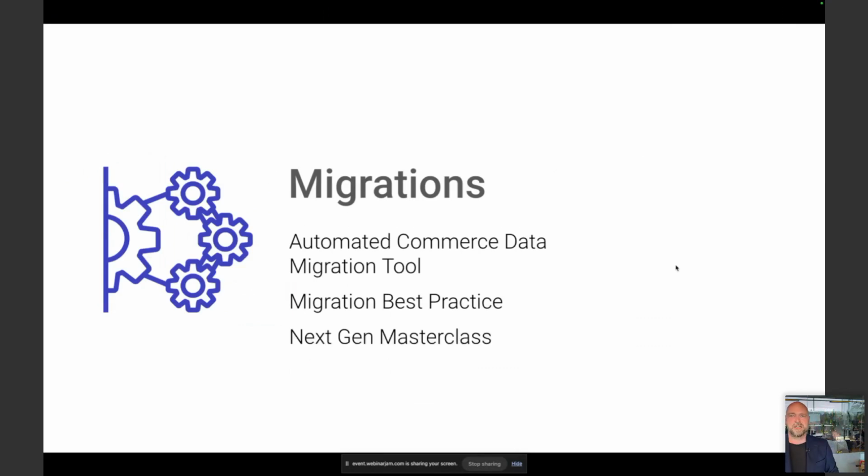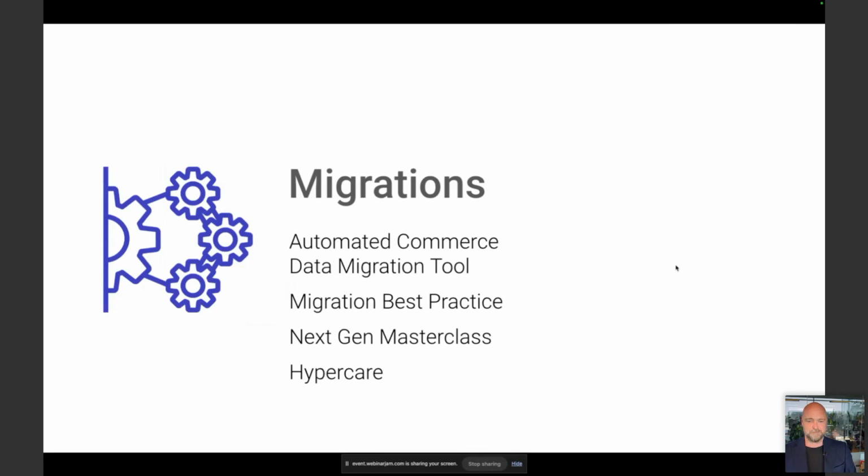Training as well, Next Gen masterclasses. So we updated our masterclass so developers can get up to speed with the new platform and all the new capabilities, all the latest Microsoft tech, and then comfortably build a new solution on our composable headless platform. It's free of charge. We will come to you, we will train you, and it will not cost you anything to get this training. So I do encourage you to ask about it if you're interested. Spend a little bit of time, a couple of days, a day, get up to speed, and the experience of migrating will be so much better.